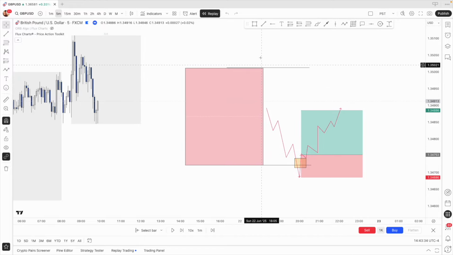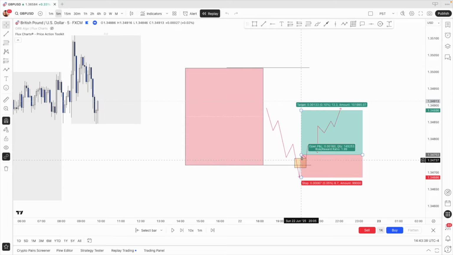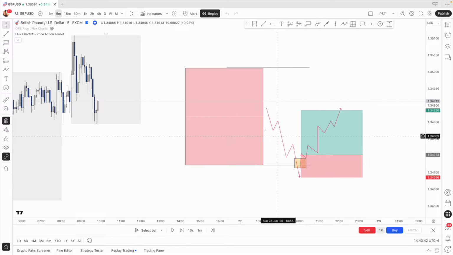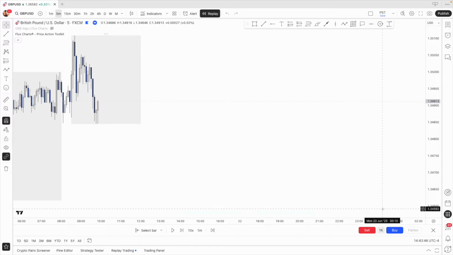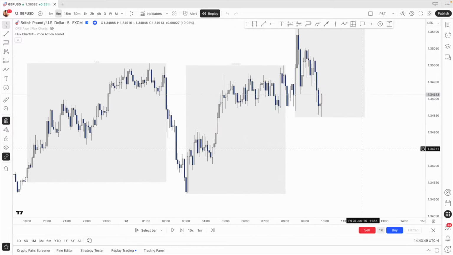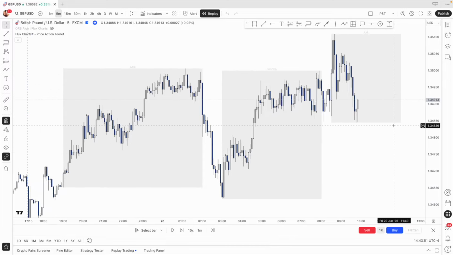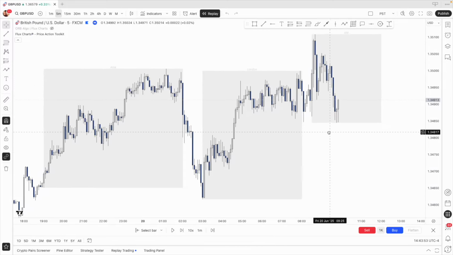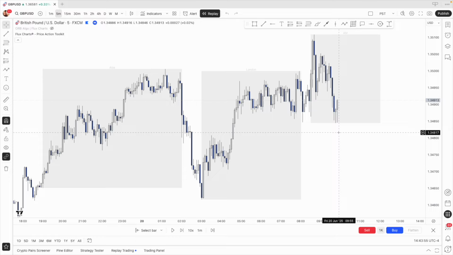We are going to do exactly the same for the highs. We're going to wait for a sweep. We're going to wait for an inverse fair value gap to form on the 1 minute. You're going to enter straight away, and then that's our strategy. So this does not happen on the same pair every single day, but it happens a lot. So let's look at this example to get straight with it.